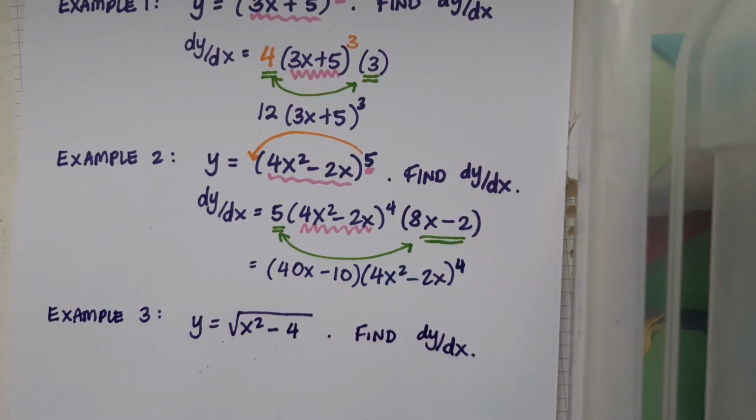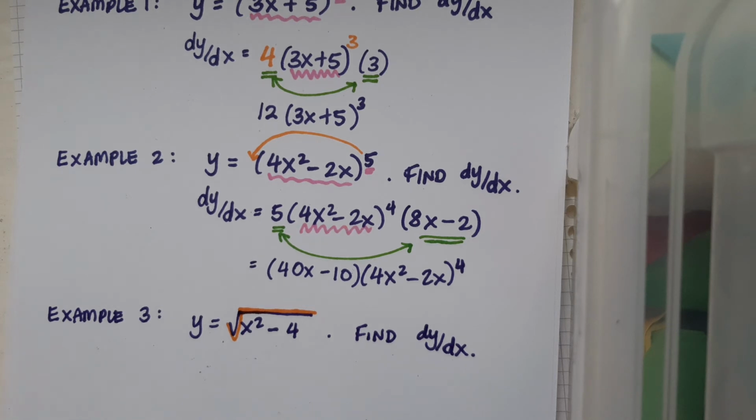Okay, here's one more example. This one's a little bit less obvious because I don't on first glance see a bracket and I don't at first glance see an exponent on my entire expression. But remember that a square root is just that. So if you see an expression y is equal to with a square root and there's anything more than just an x underneath there, then you're going to have to use chain rule.